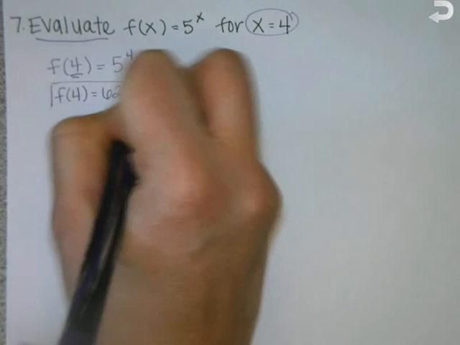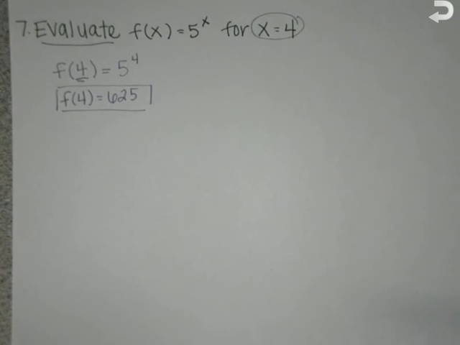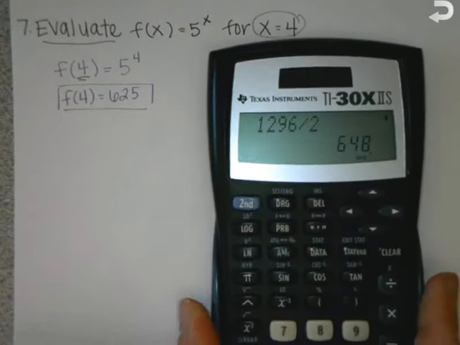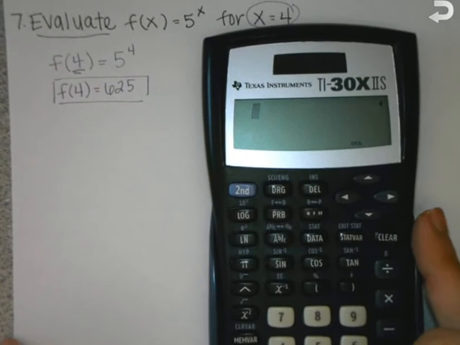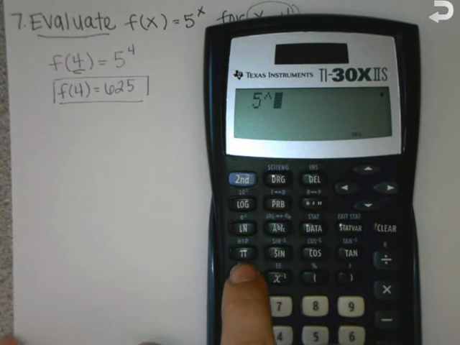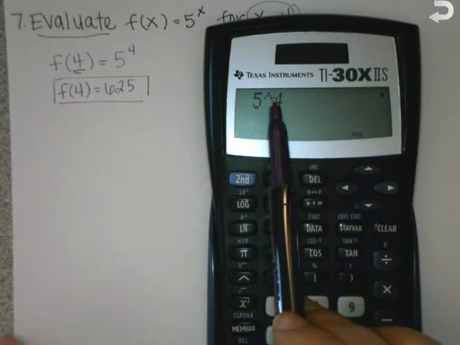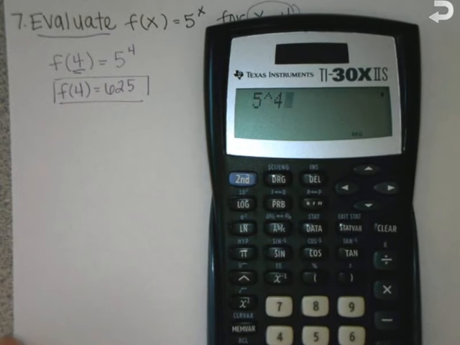Okay? So you are supposed to do number 8 on your homework. If you have a calculator that looks like this, to do the exponents, you type in your base, and then to raise it to any power you want, there's this little arrow thingy right here. It's called a caret. You type it in, and then put your exponent. So this means 5 raised to the power of 4, and then you press equal, and it gives you 625. Okay, so whichever one you're using, that's how you do exponents.